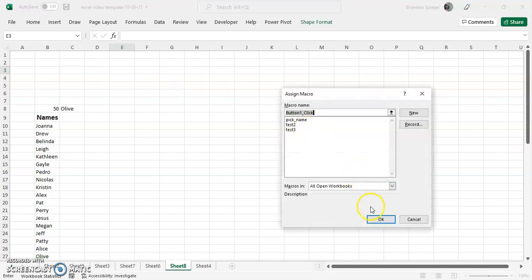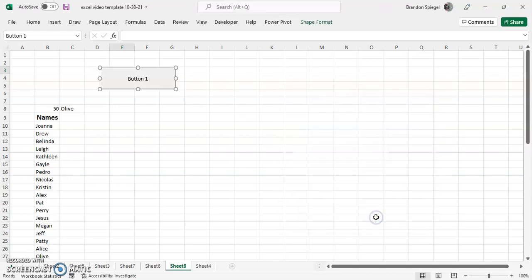And then we are going to just click OK. And here we see we have a button. And it's a normal Excel object, so you can move it around to be wherever you want it to be. And now we're going to record a macro, which, if you're not too familiar with them, is basically Excel's coding language. But the cool thing about Excel is you can just record them.